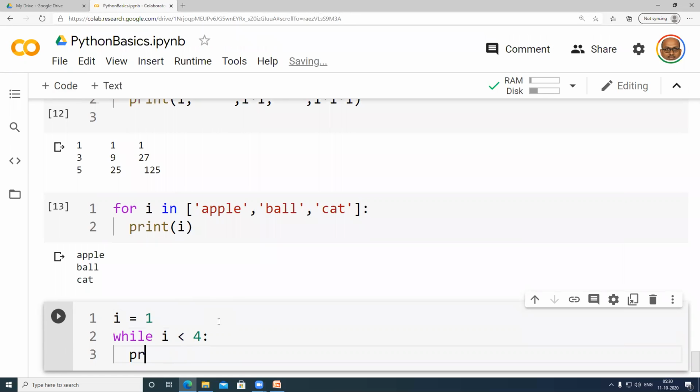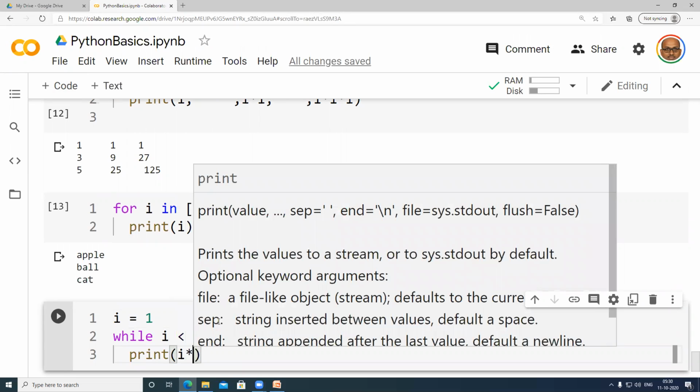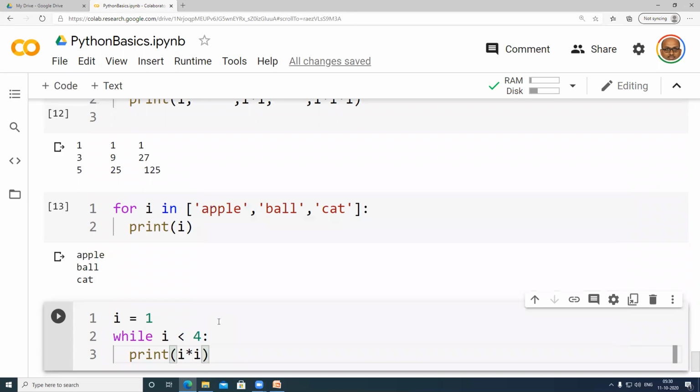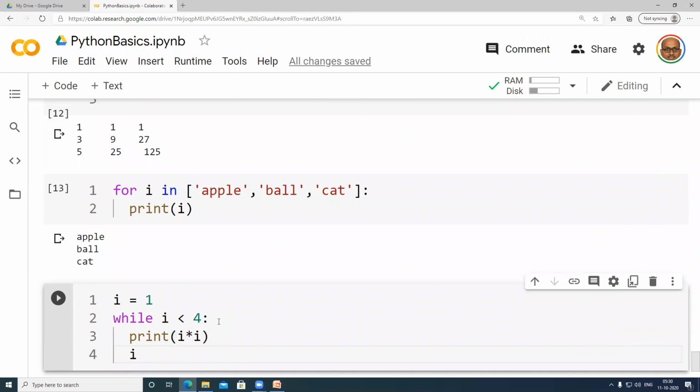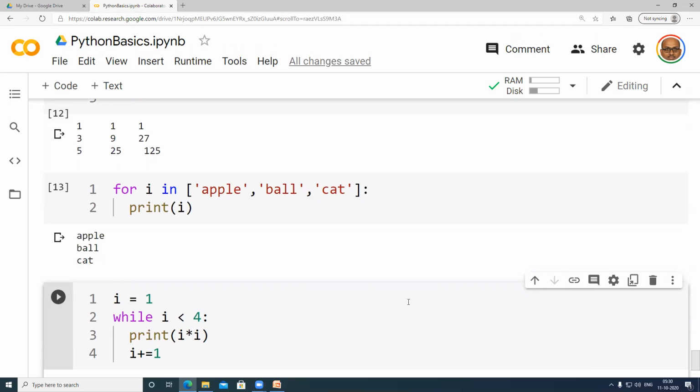They are trying to print I star I, and they are incrementing the I value by 1. These are the two statements which are treated as a block in while. I am going to have 1, 4, and 9 as the answer.